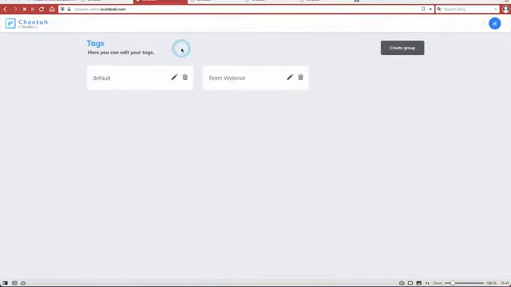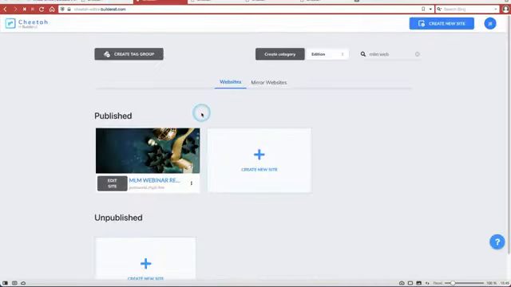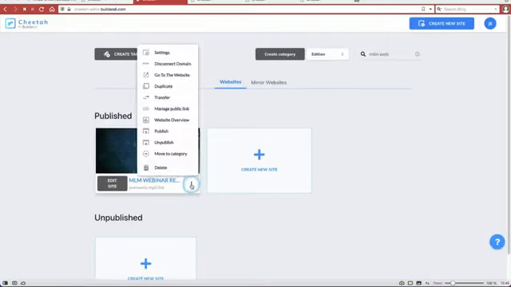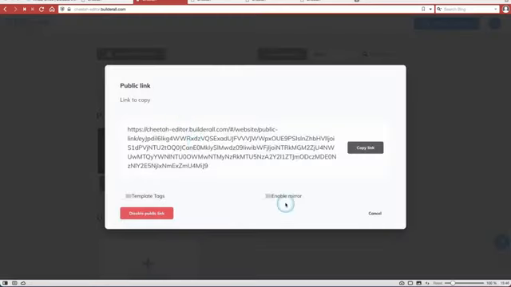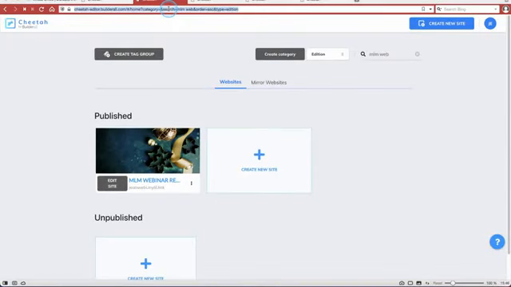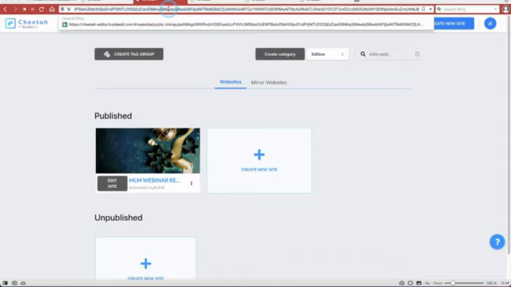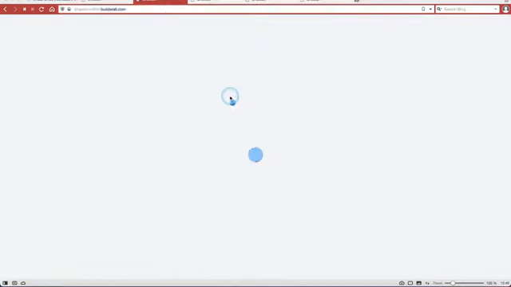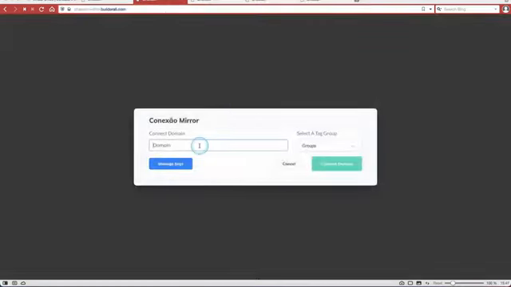Now let's go back to our Cheetah builder. And now to get a mirror website link, we need to click on the three dotted lines right here. We want to click on manage public link. And then we want to enable mirror. And now let's copy link. Now let's put here in our browser the link that we copied, and let's press paste. And now, as I said before, for this to work, you need to have your website connected to a domain. So let's connect the domain.